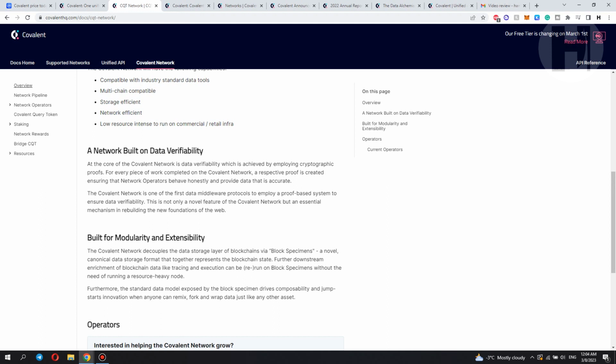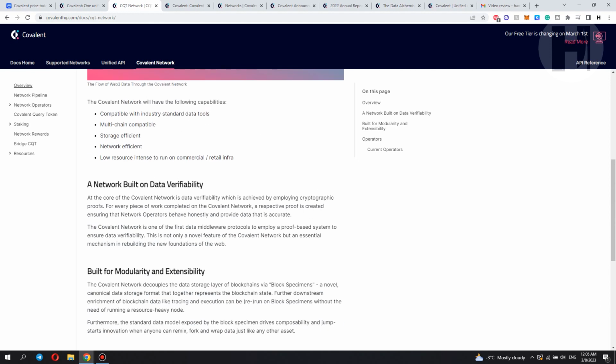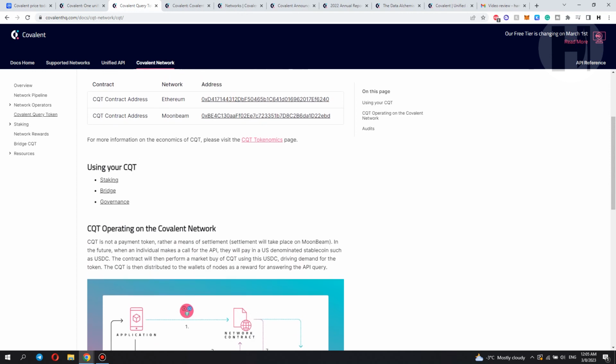The Covalent network is one of the first data middleware protocols to employ a proof-based system to ensure data verifiability. This is not only a novel feature of the Covalent network, but an essential mechanism in rebuilding the new foundations of the web.